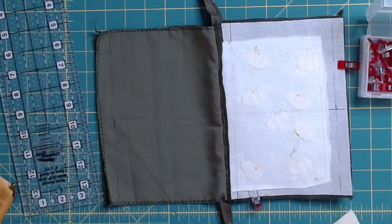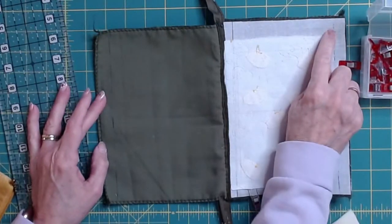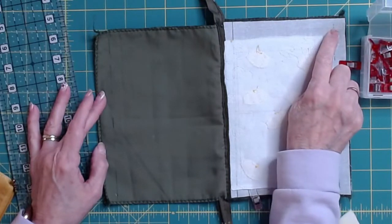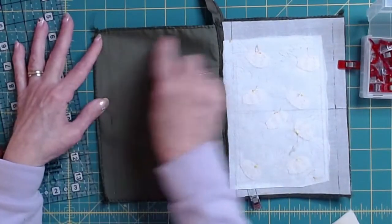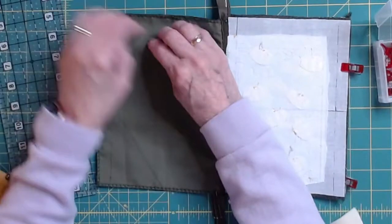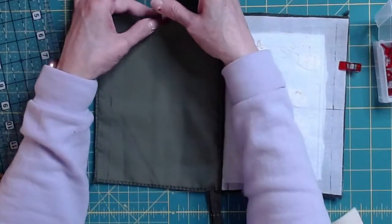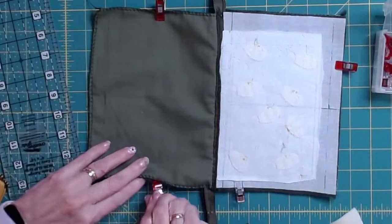And then I believe we're going to sew all the way around. And it does say to use, does it say a 1/4 inch seam? Oh, you'll cut a 1/4 inch. So I'm going to do 5/8 around the whole thing. My bag may be a little bit shorter, but just because, again, they're not quite even. So it's going back to my old sewing days. Instead of a 1/4 inch for quilting, you're going to be doing sewing.